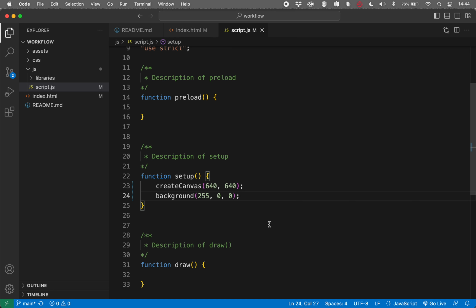So one way that we could view this, and I'll demo that at the end, is we could view this on github.com by committing and pushing this website that we're working on and viewing it online. But wonderfully, VS Code has this button down here called Go Live. And what Go Live will do is it will open this website that we're working on, this workflow folder, in a browser, and it will make it actually work. So I'm going to click that now.